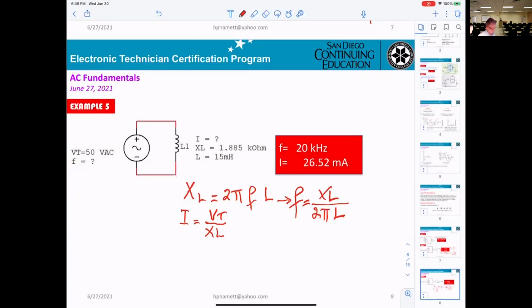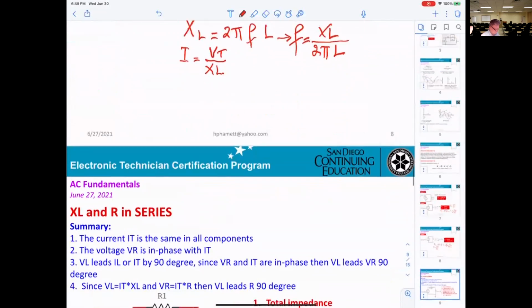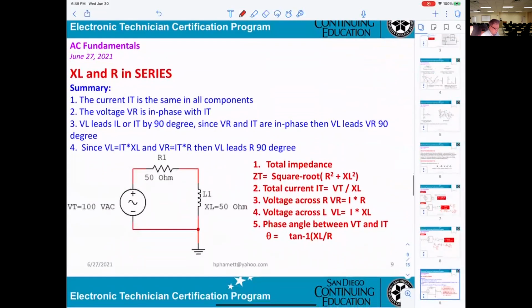Okay, and a question. You say you got through the RC circuitry for capacitor, then now make it really easy to work with the inductor. Only a minor difference between some formulas. Like, you know what XC equals, and now they're giving you what XL equals. Okay, then we go to the next, XL and R in theory.